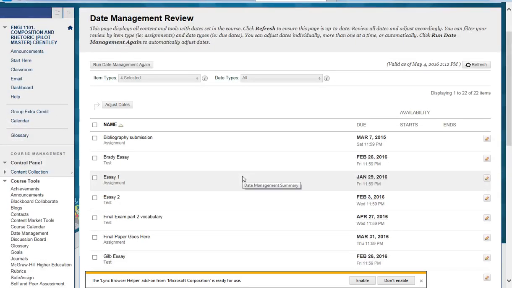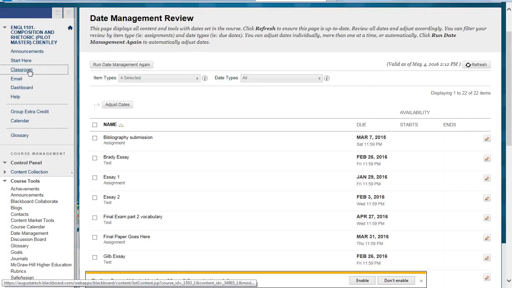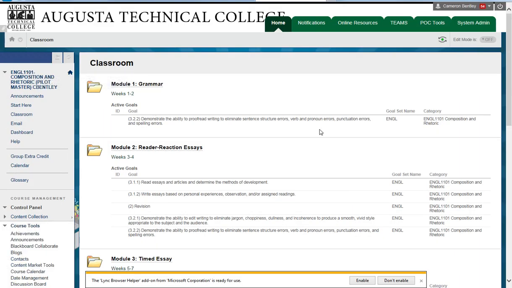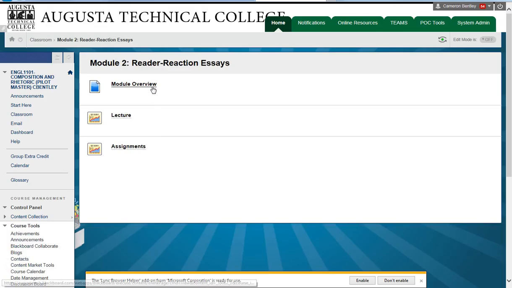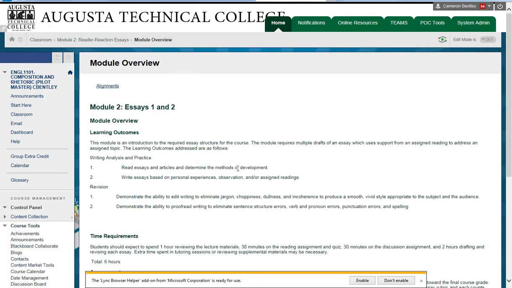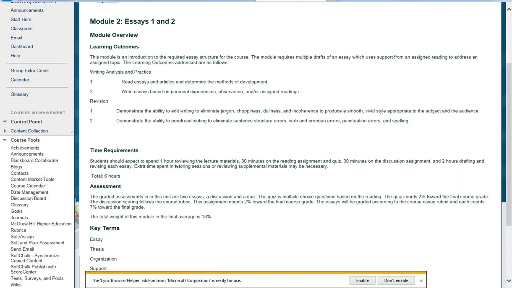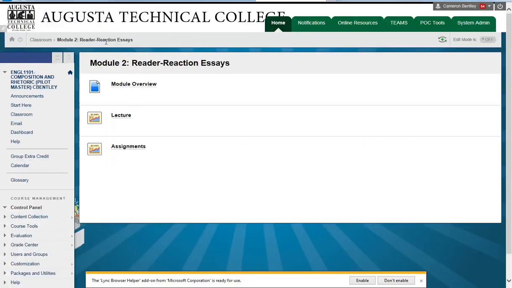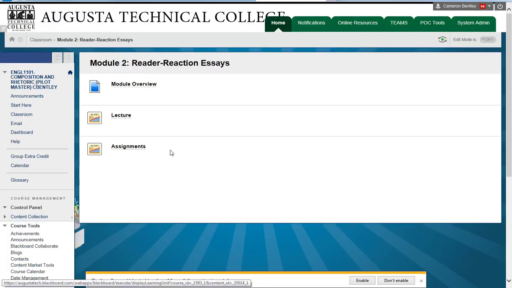Because people using units or people using modules can still have different looking classrooms. And so this classroom is set up in modules, and it has the student learning outcomes on the outside of the folder, and then inside of the folder there's the module overview, which tells them how long each assignment takes approximately in this unit, and how much of their grade this unit will count, and then the instructional materials, and then the assignments. All right, so that's just one example of how modules can be used.